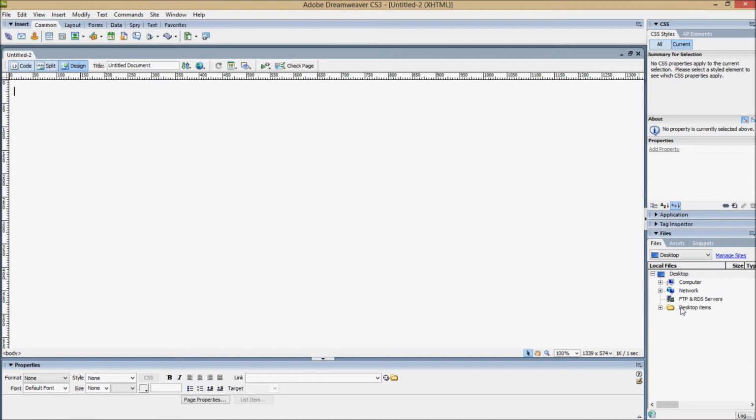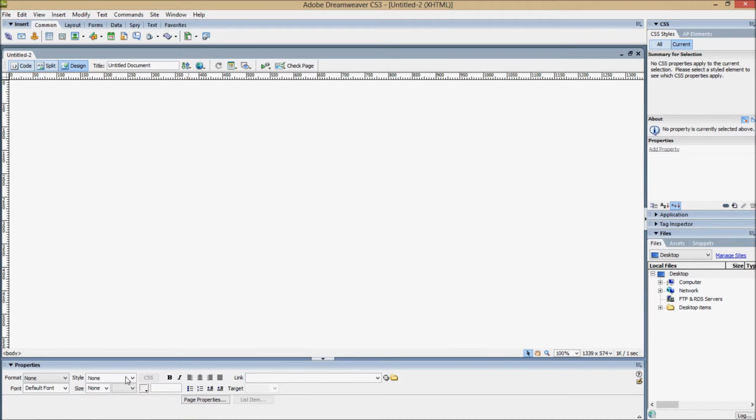And now, before I move on to the most important part of the interface, I want to say this is CS3. And it does apply. I need to get the updated version. CS6 has just come out, but what you'd see here is basically the same for 4, 5, and 6. Okay, Dreamweaver decided not to change very much at all. And so whatever I show you here, it basically applies. I'll point out to you when I remember that things are slightly different in the later versions. When I'm working at the university, I use CS6, but while I'm at home, I have CS3, which I seriously need to update. But it doesn't matter too much. It's basically the same.